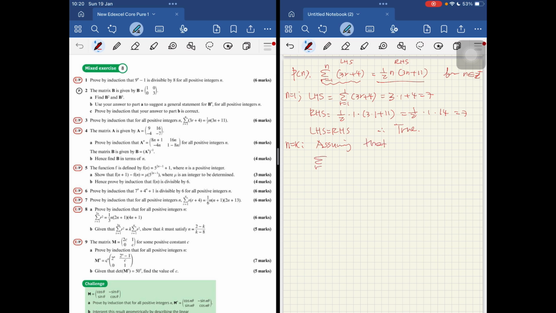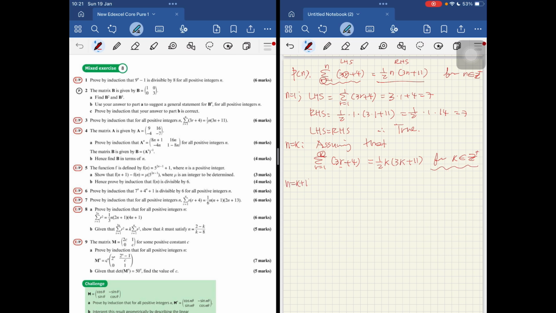That is, the sum for r from 1 to k of 3r plus 4. You need to be careful about what is k, what is n and what is r here. r is dependent on the sigma notation, so we don't control r as a variable for the whole expression. So only n becomes k here, and n becomes k in 3k plus 11, for k in Z plus. You should mention this.